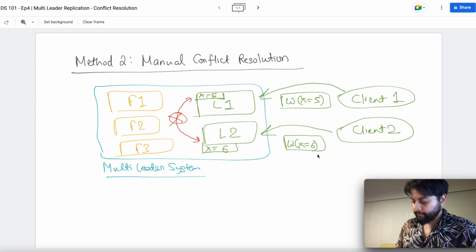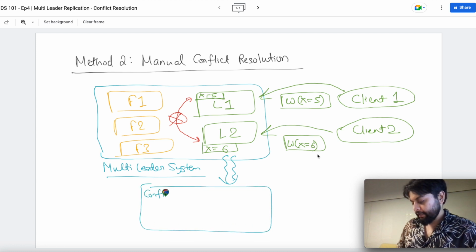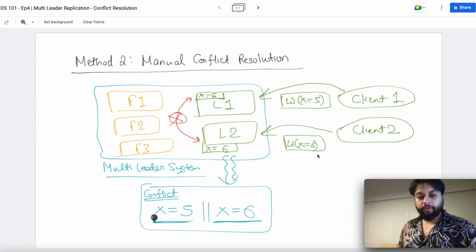So what can happen is that this will again open up a dialog saying that, hey, I have a conflict, and in this conflict we have a value of x which has a value of 5, and we have again a value of x which has a value of 6. Now it will ask the user that, hey, just let me know for which copy of the data item x you want to go ahead with.